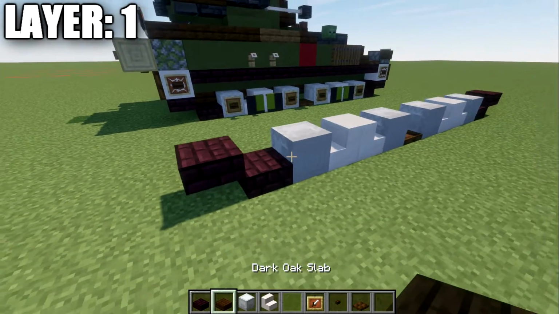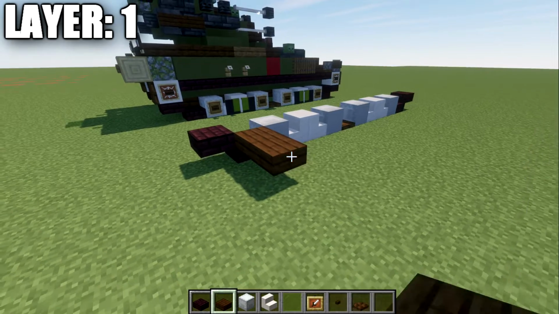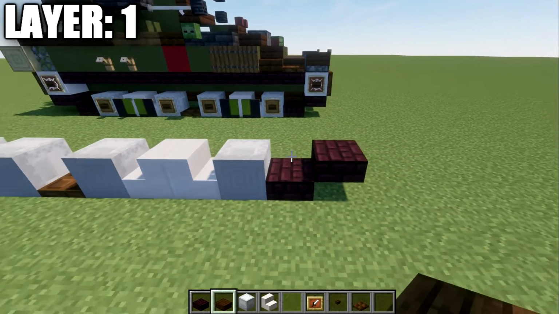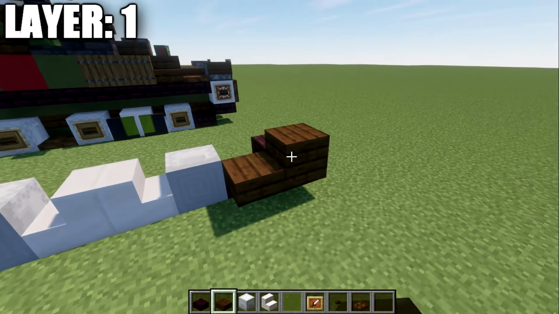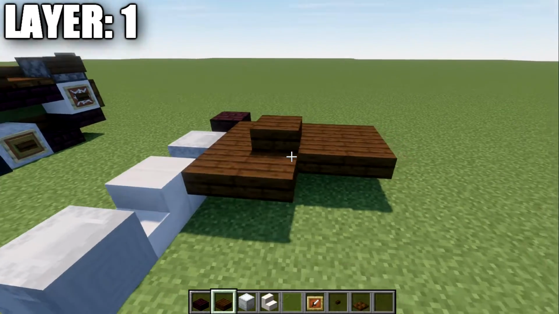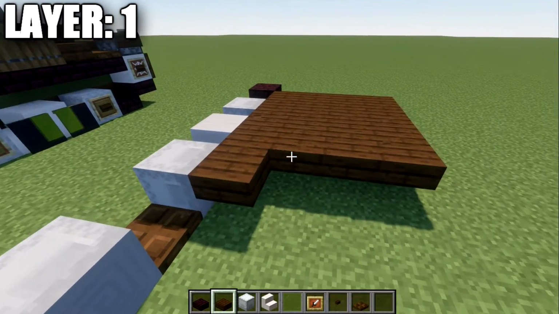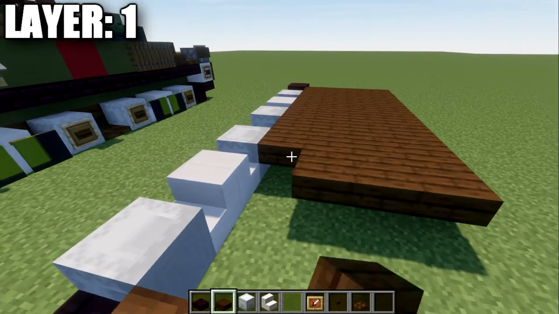Once we have that done, we're going to place down a dark oak top slab coming off that air brick half slab, and we're going to go over 1, 2, 3 more, so a total of 4 slabs over. And we'll also do the same thing up here, coming off this air brick slab in the front, just like this, and we have a row of 4. We're going to take our slabs and fill in the space between the dark oak wood, and it's going to create a base here for the vehicle.